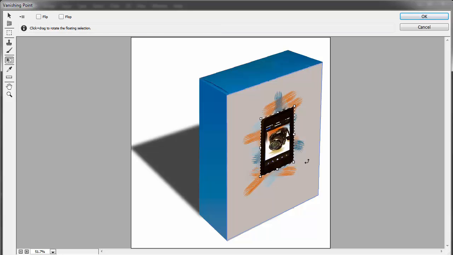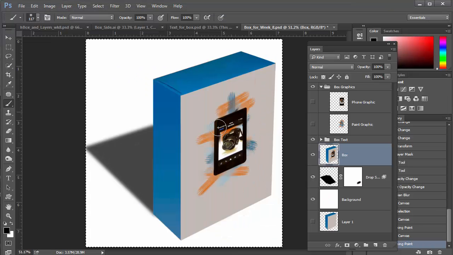So now you're thinking, maybe I should have made the background graphic huge. Well, perhaps. You can always cancel here and go back, right? You haven't gone very far, so click OK. And now the phone is over the top of the other graphic. And again, we can't move it around. It's part of the box now.